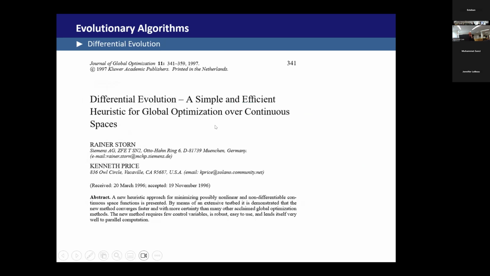This is a paper from Storn and Price in 1997. There are a lot of extensions of the original paper, the differential evolution. And you may ask, why are we attached to the original? We have been checking the new ones. The problem with the new ones is that they might bring some speed in computational time.